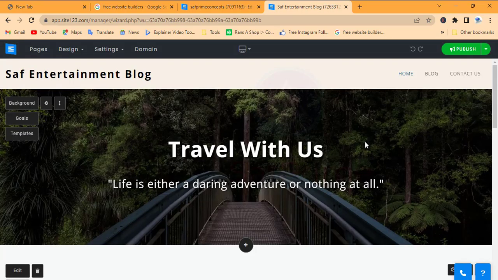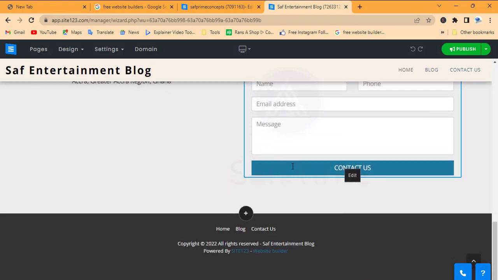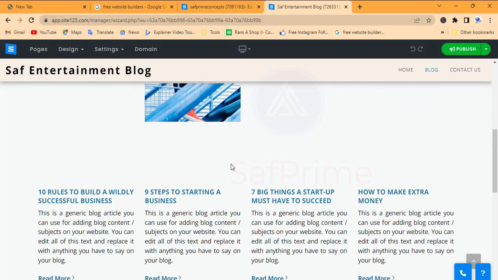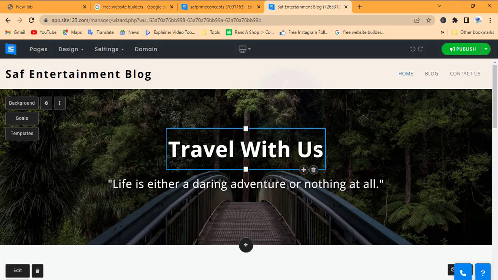Alright, so this is the template that they're giving to us. This is the site name. Then they have some dummy text that we have to edit. So in the next session, we will go over all the interface here so that we'll be used to it and know where and what to do.